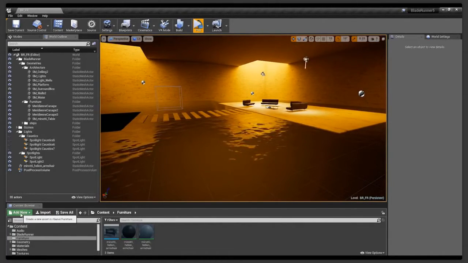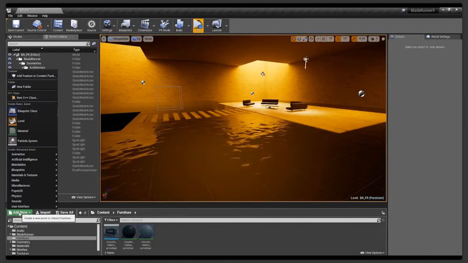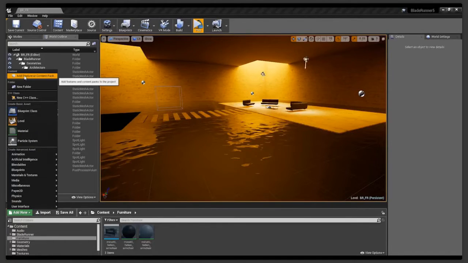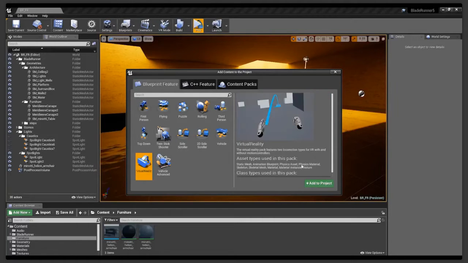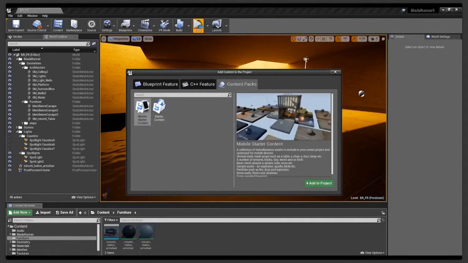Well, very simply, we're just going to click add new here in the content browser, and you add feature or content pack. Here in the blueprint feature, you see you have access to all these templates, including virtual reality, and you can just click add to project. You can see also, while we're here, you've got your starter content.